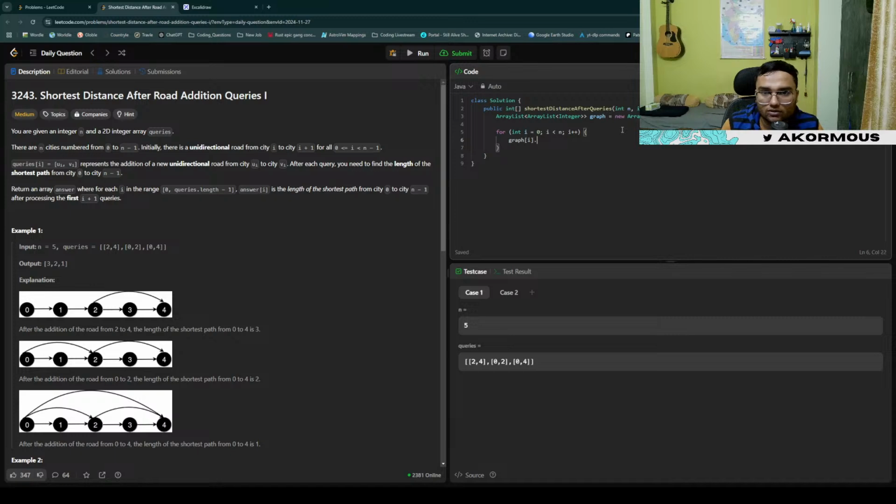Graph of i dot push i plus 1, right, and graph of n minus 1 dot push nothing, let's call it minus 1.